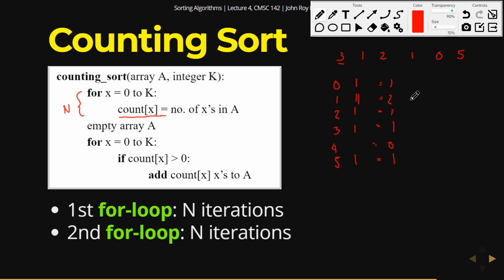So our final tallies are 1, 2, 1, 1, 0, and 1. So you can just go through the input array one time, so it's only n iterations. Okay, and then the second one is also n iterations because we're basically just recreating the array anyway. So the total of the counts is n, right? Because that's 2, 3, 4, 5, 6. So there are 6 items in the array, and this is 6 as the total.